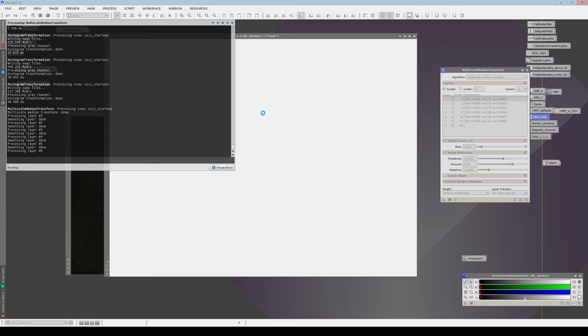Any second now. MMT is probably the longest running process, well, apart from the drizzle integration. For the luminance image, I usually try to use 7 layers for better control of the noise reduction, but for a color image, it doesn't matter if it gets posterized a bit. And it nonetheless takes an insane amount of time, especially if it's a drizzled image. Like 40 minutes or something like that. So I wouldn't be live streaming that.